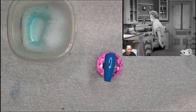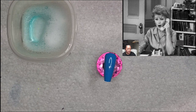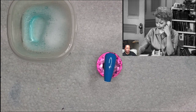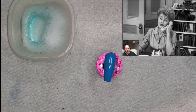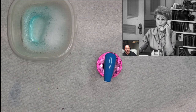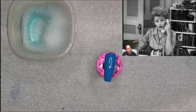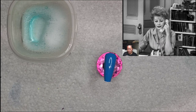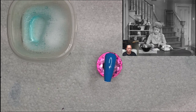So the next one that we're going to be doing is, I want to see if the blooming gel bubble works. I saw that happen once, but I think they used alcohol ink, whatever you call that. Ink polish. So what I'm going to do is put on some base coat.